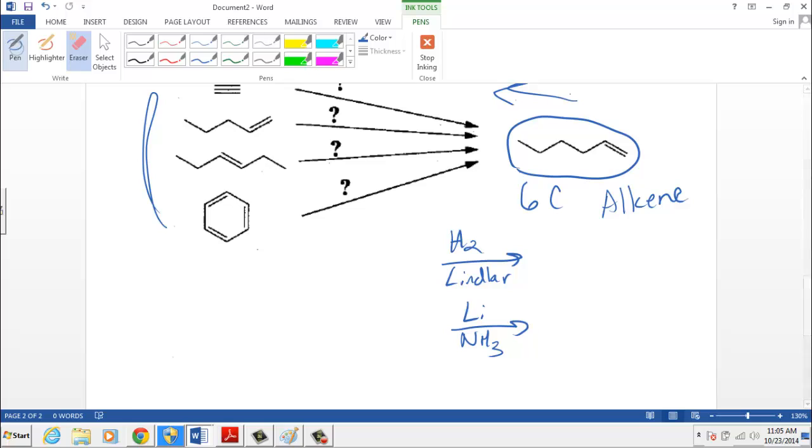my molecule. So the very last step in my synthesis, looking ahead to what the answer is going to be for the exam, we want to end up with this molecule, 1-hexene, and the very last step in our sequence will be one of these reactions. And if we use Lindlar's catalyst, then the molecule would have a triple bond at the end, and that'll be the same reagent for the lithium ammonia reaction. So just pick one of them, and I'm just going to pick the hydrogen gas with Lindlar's catalyst. I don't like that H, so I'm going to fix it.